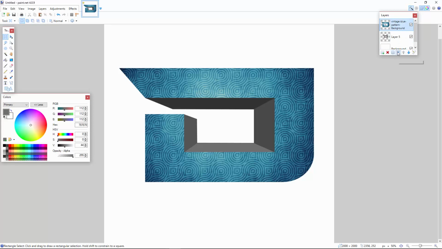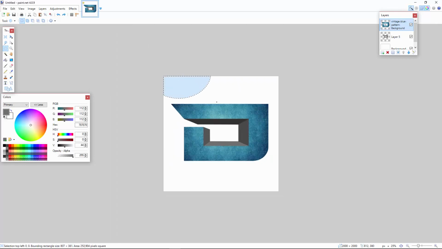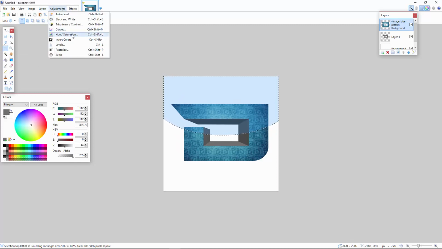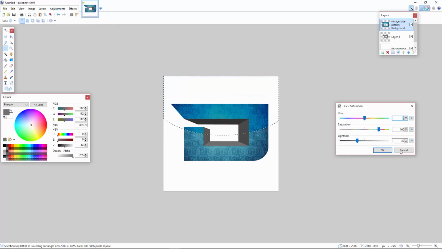Okay, so now guys, we are going to merge these two layers down together, which makes it look a bit more like this. No, sorry, click back. Just before we do that, make sure you're clicking on the top of your logo, which mine is this vintage blue pattern. Going to come back, get the Ellipse tool, I believe that is called. Ellipse select. I'm going to select half of it, go on to adjustment, Hue and saturation, and turn the brightness up higher.